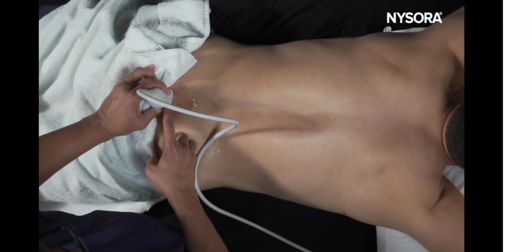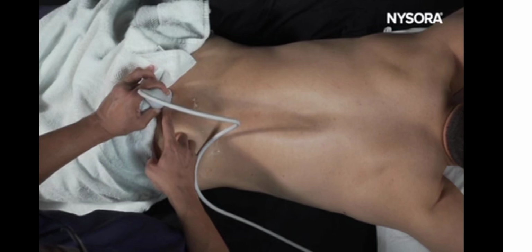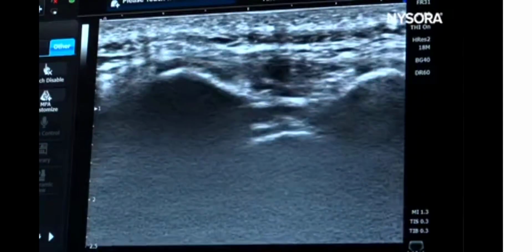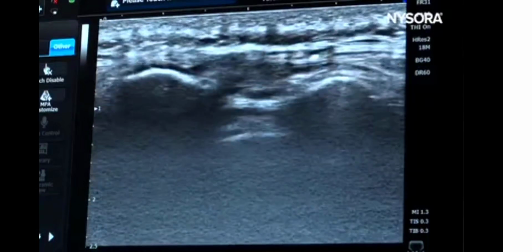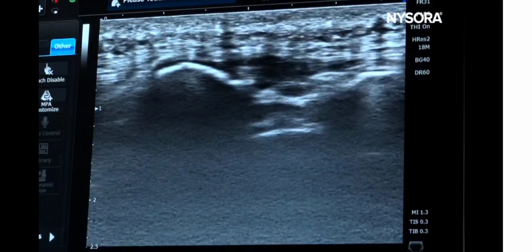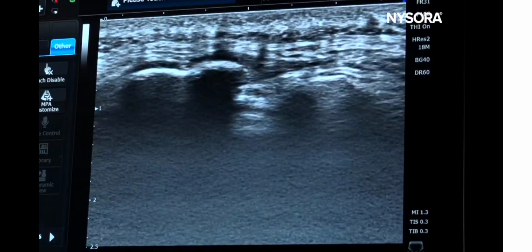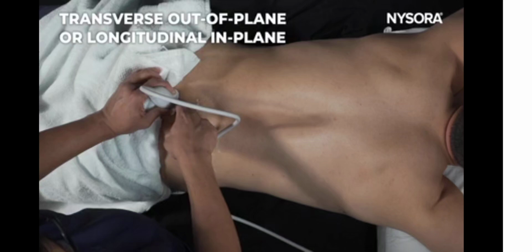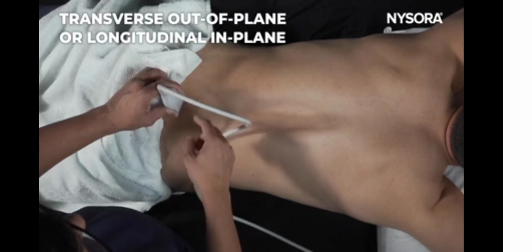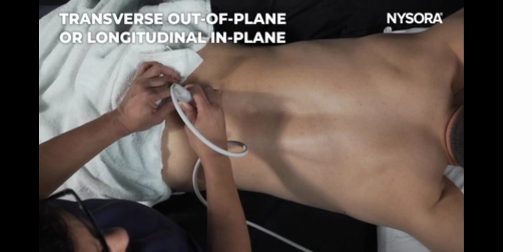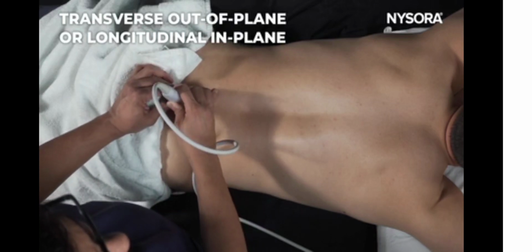But when I go more distally, you still have a caudal space, but this caudal space is very narrow. It starts here. This is very much obvious, a good amount of caudal space, but then it ends here. So you have a caudal space which is about 1 centimeter in length, and you can perform an out of plane technique, or you can perform an in plane technique with longitudinal view of the caudal space.